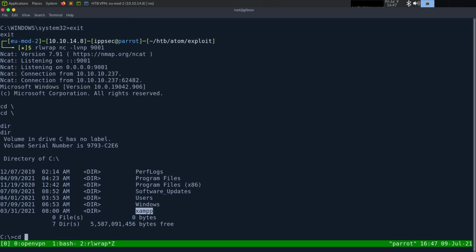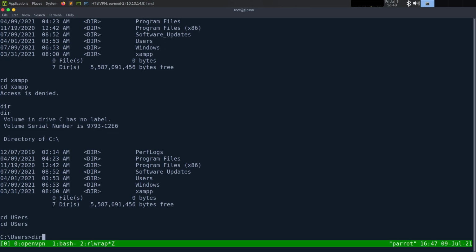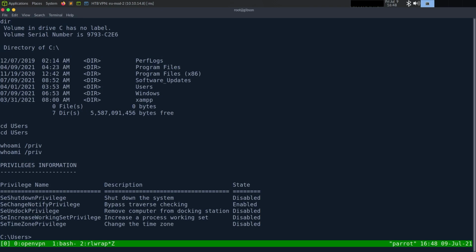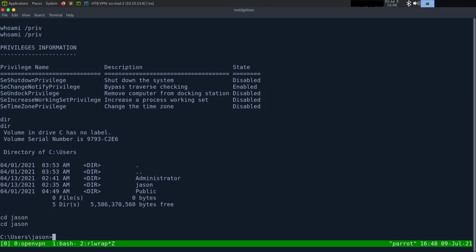We have examp. If I go into this, I can't, so I don't have permission to do that. My idea was if I can go into the web directory, write a file. So this is a PHP server. If I just write like shell.php, get a reverse shell or command execution as IIS, then maybe I could do like a potato exploit. Because if I do whoami /priv, I don't have SeImpersonate. But if I exploited a service on this box, I'd most likely have that permission. So since I can't write a shell, I'm just going to look at the files.